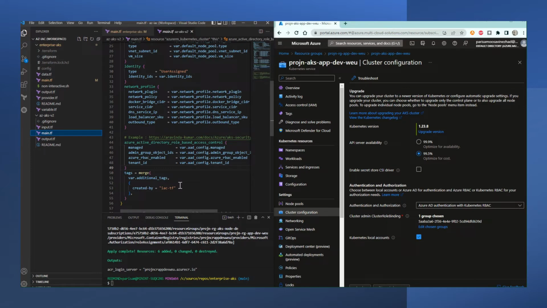It's because of the local RBAC, the local accounts of Kubernetes, to close the backdoor. And the tenant ID is the tenant ID of this Azure Active Directory group.